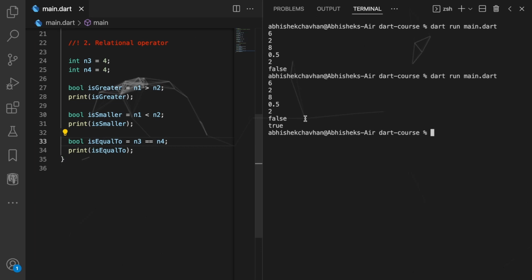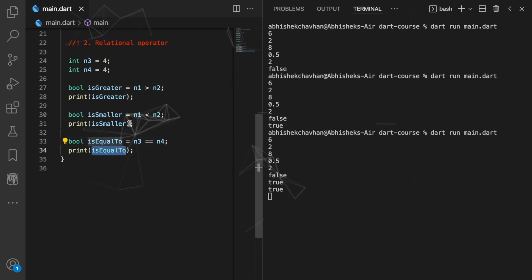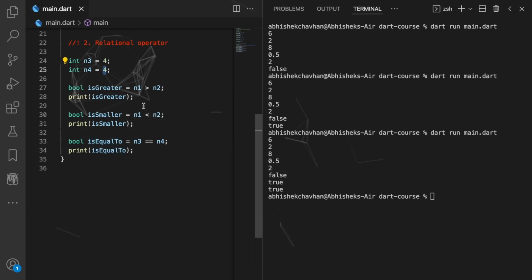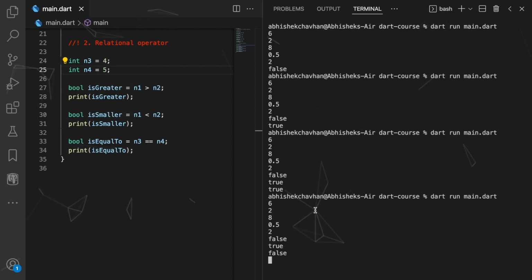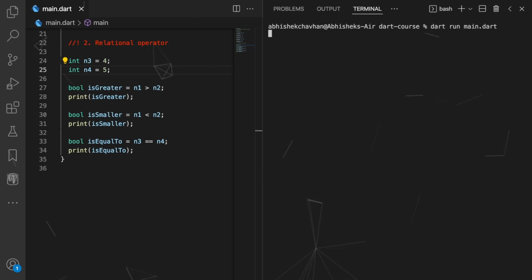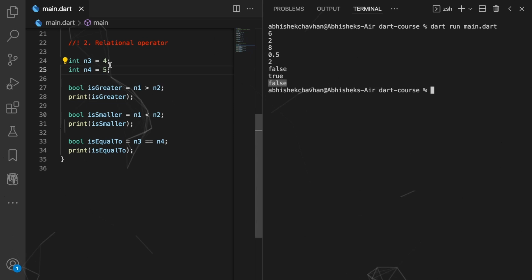Now if I run the command, I will get true because n3 is equal to n4. Now if I say n4 is not 4 but 5 and run the command one more time, you can see we will get false, because 4 is lesser than 5, not equal to 5.